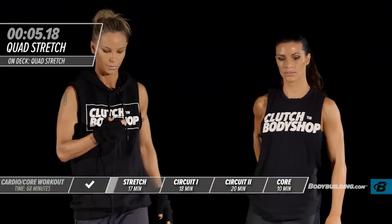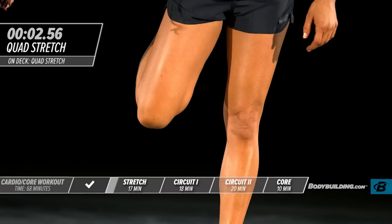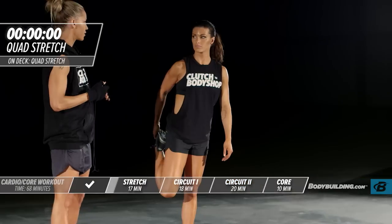Good, 5, 4, 3, 2, 1. Okay, switch to the other leg.